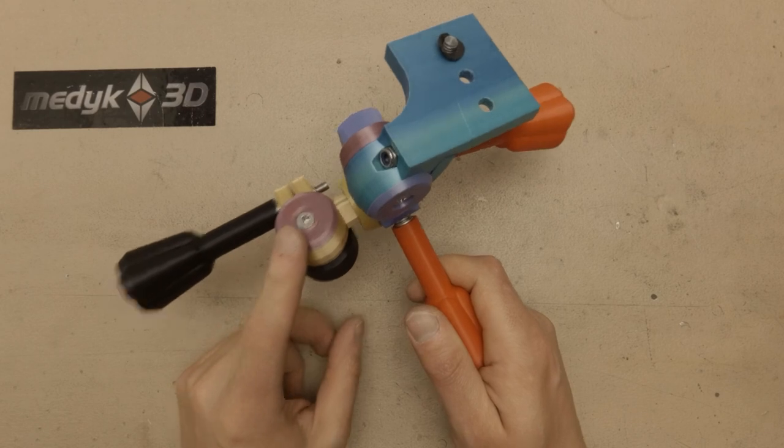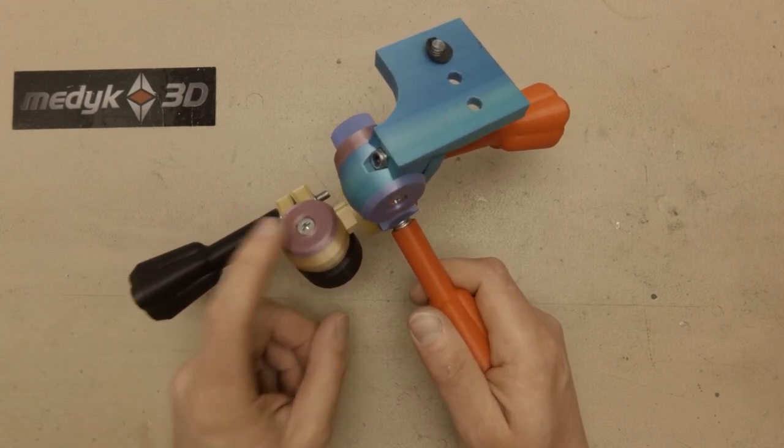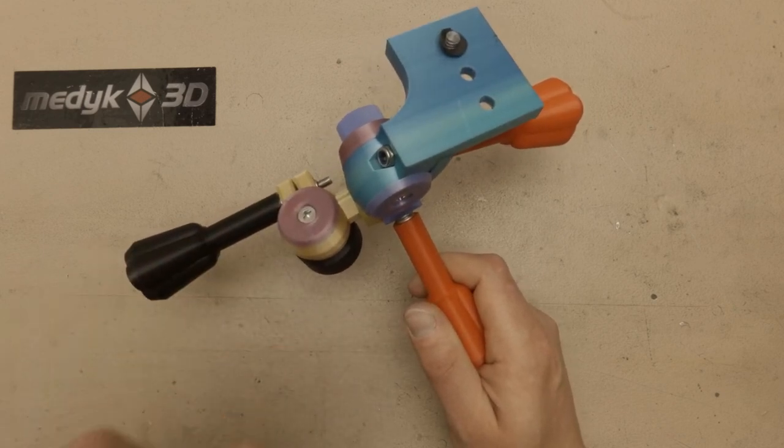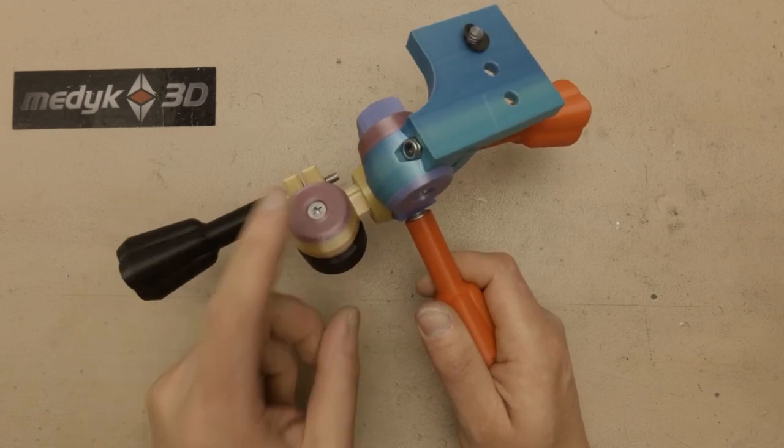This is a really great design. Easy to print. Very satisfying to assemble. Working great. There is no better 3D printed solution for the tripod head, in my opinion.